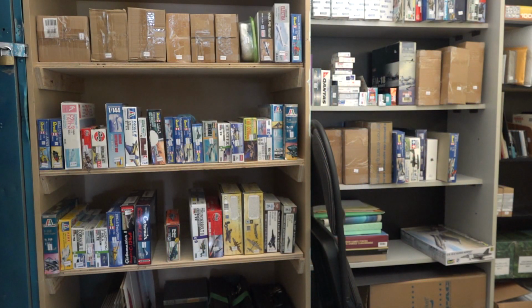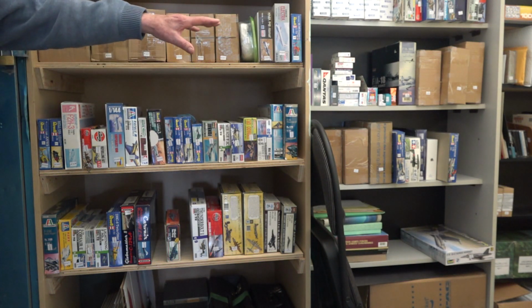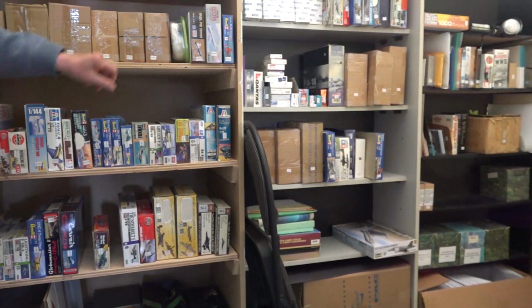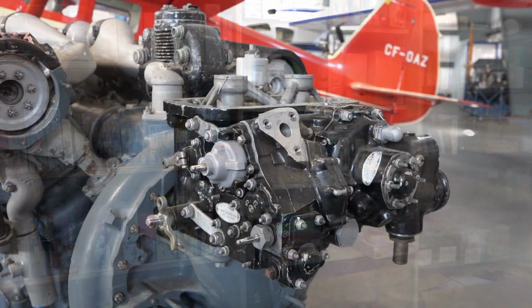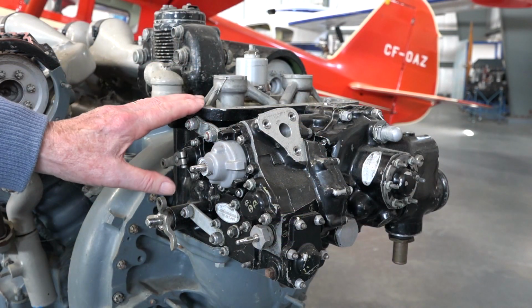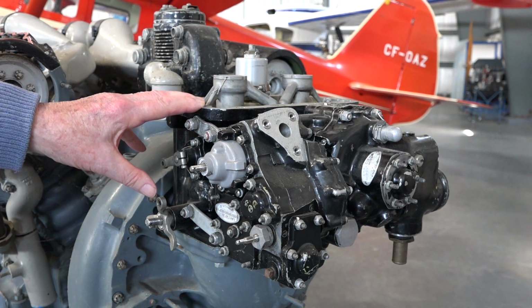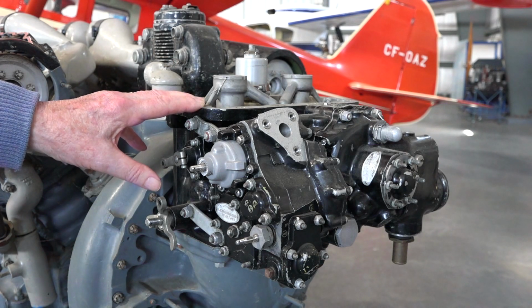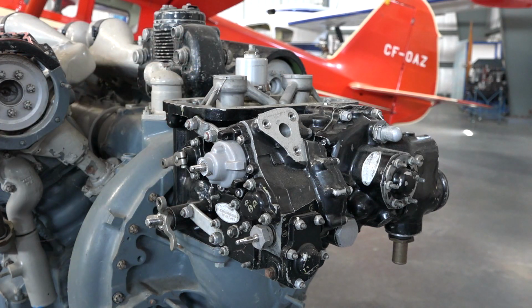Okay, as I mentioned earlier, in addition to books, we also sell model aircraft, as in here, artifacts, which are over there, and aircraft instruments as well. So they're all kept in this room. All right, this was one of the other artifacts that we sold. We had a surplus carburetor for an Allison engine, and we sold it to a buyer in Port Angeles, of all places. So it didn't have to go very far, but these are scarce as hen's teeth out there now because it's an old engine.